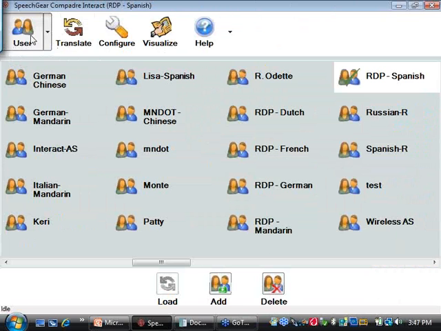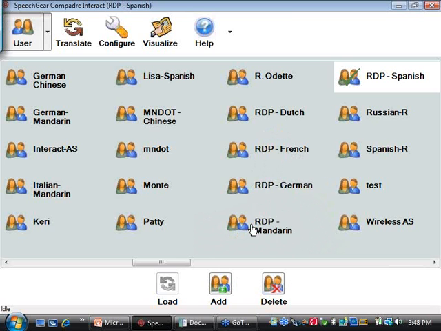And so let's start over with the User tab on the far left of this ribbon interface here. What that's all about is it gives you the ability to save your preferred settings. So let's say, for example, in a given school building, you have this software installed on 4 different laptops, and those laptops are being shared by a lot of users. What you can do is save your preferred settings in what we call a user configuration. And if you've noticed, I've been using these various configurations with RDP and then a language after it.